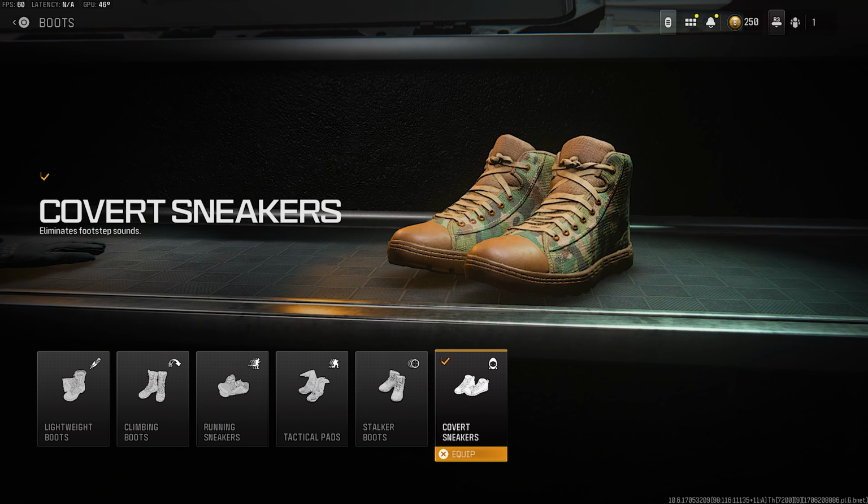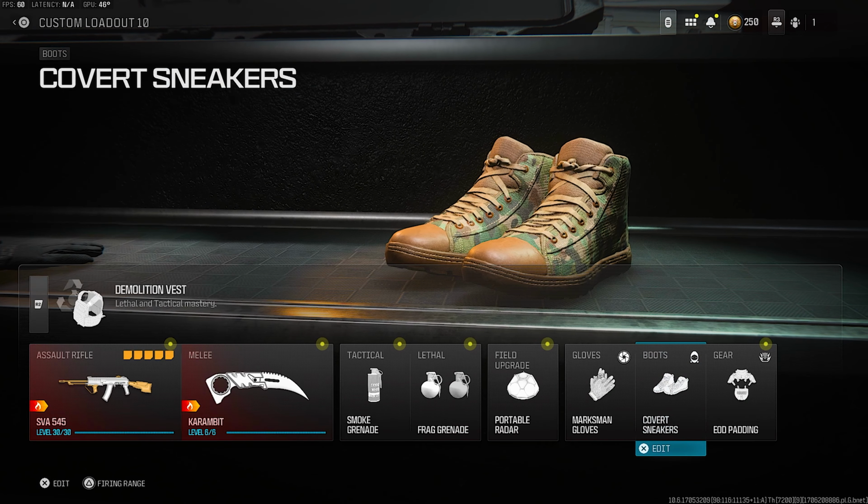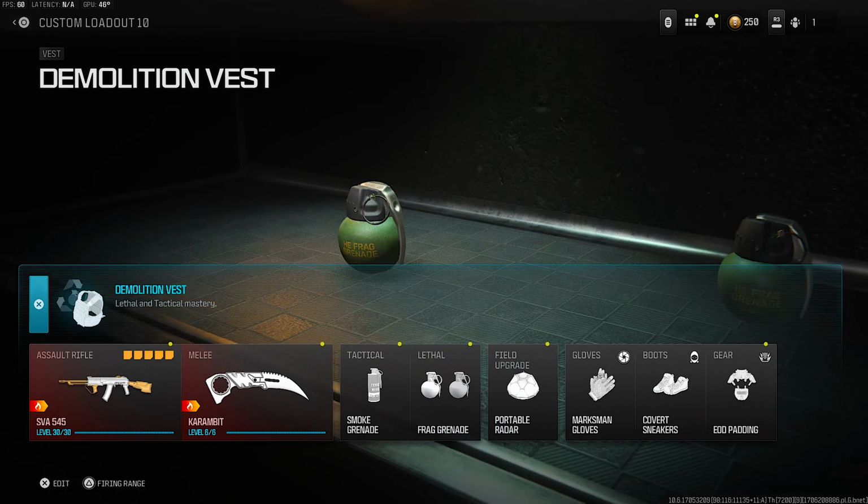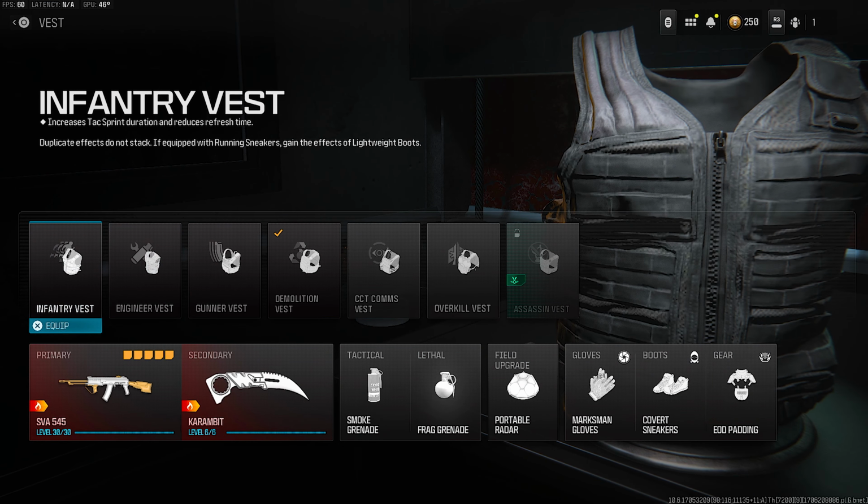We've got the covert sneakers, no footsteps when you're running around. Obviously, if you're playing Search and Destroy, if you manage to get behind them, you don't want people hearing where you are at the end of the day, so that's why I'm using them. And then the last one is EOD. You've got nades coming at you across the map in Search and Destroy, claymores, betties, you need a bit of protection. You don't want to get blown up straight away because it's painful and it's a little bit sad, so that's why I use that. But if you're not using Demolition Vest, the only other one I would use is Infantry. Increases the attack sprint duration and reduces the refresh time, so it's a very good one to use.